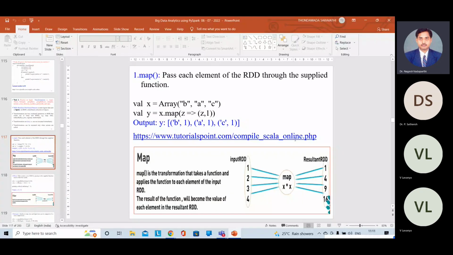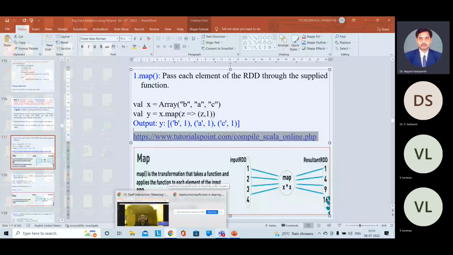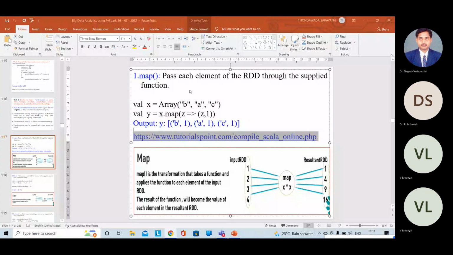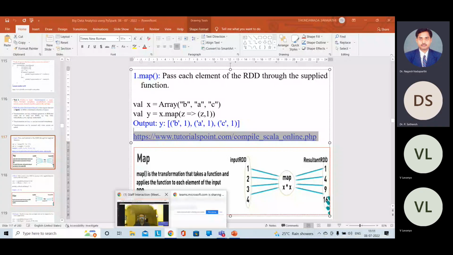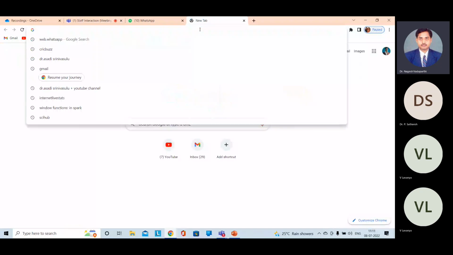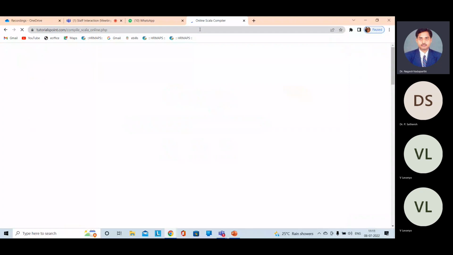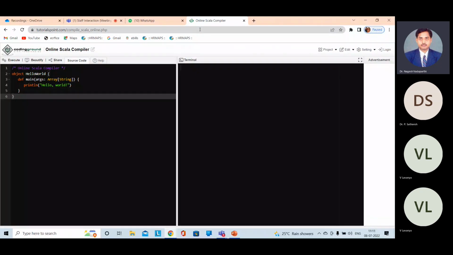You can use any online compiler, or if you have a laboratory, do you have a laboratory? Hello, madam. Do the students have any laboratory for data? Yes, they may have it on their laptop, because I haven't installed it on this one. This is a new laptop, madam. Yesterday only I came.